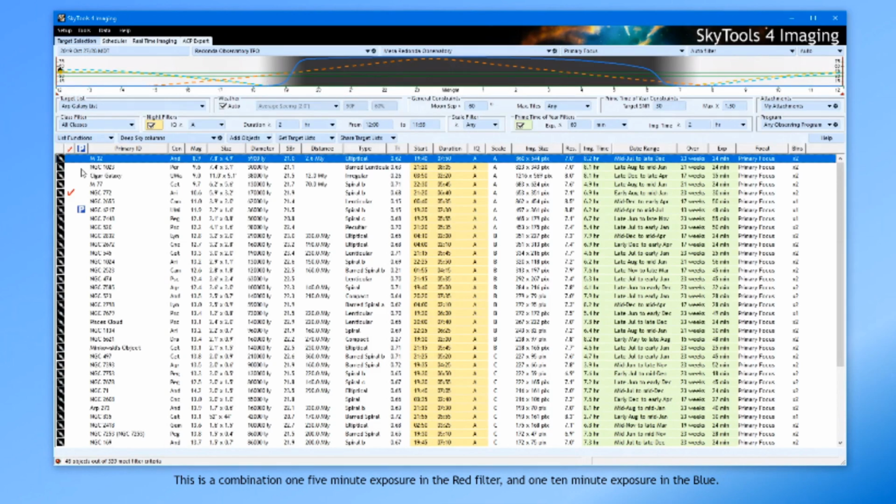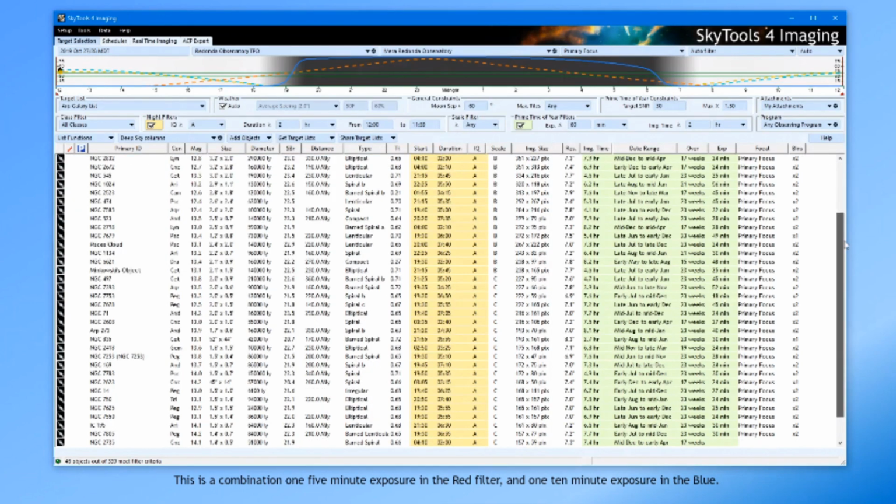The red line is the altitude of our target object, M32. And then there's a blue line here that may be hard to see, and that is the relative imaging quality throughout the night. What the software does is it calculates from this location what is the best quality image I can get in, say, a 5-minute exposure. It calculates that same signal to noise ratio here when the sun is up, and it says, I can't get a good signal to noise ratio at all. So it puts the line way down at the bottom. As twilight comes along, it starts to rise. And when it's very, very high in the sky, that is when we get the maximum signal to noise ratio. So what this is telling us is we want to image when it's high in the sky, up in here. And it uses that information to assign an IQ grade.